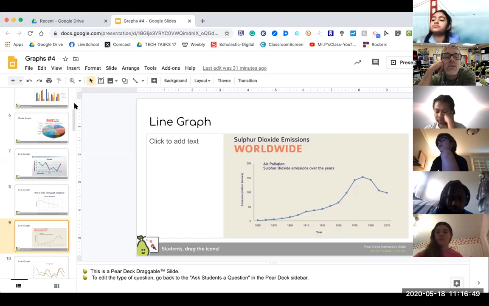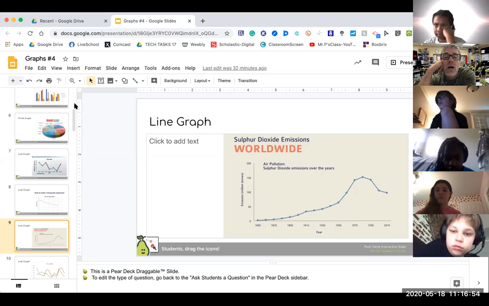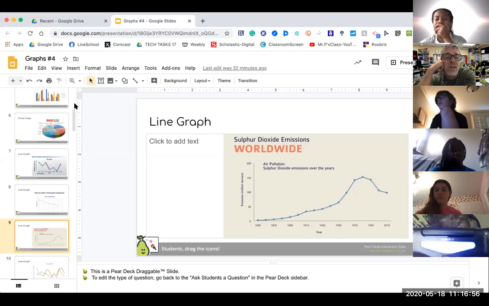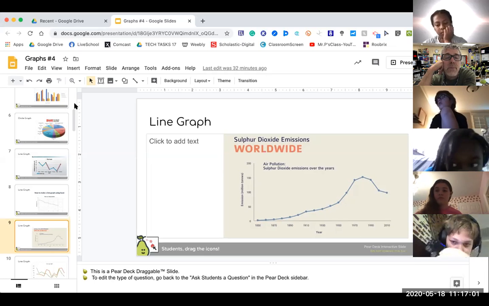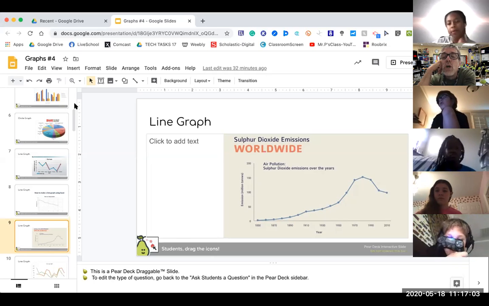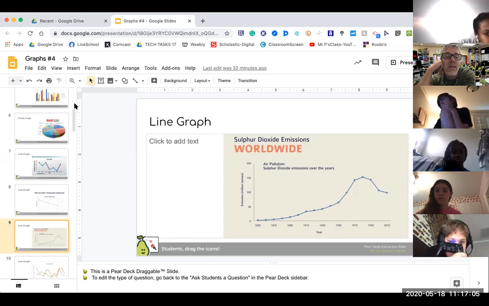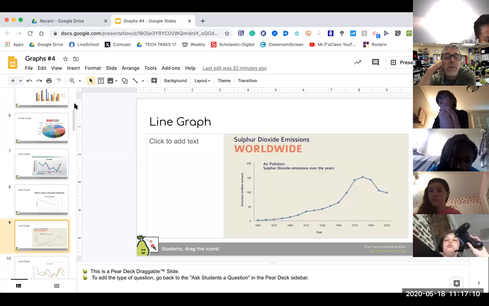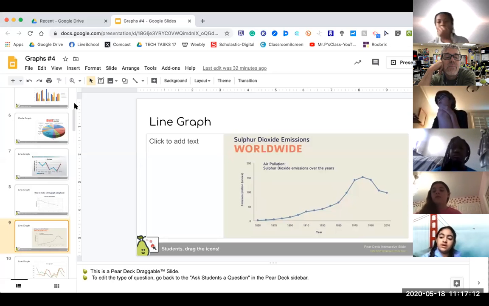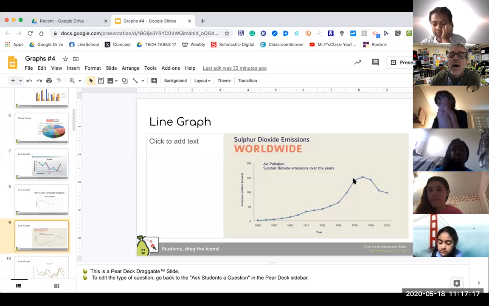So the lowest is at the beginning of the graph in the 1800s, right? Almost not a lot, maybe almost none. Would we say the highest was about 1980? About 1980, yes. But it's really hard to see the numbers. So it's right here, isn't it? Yeah, it probably is hard to see. All right, so there it is.